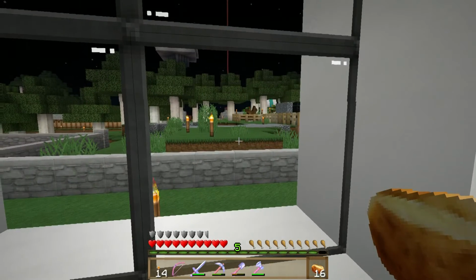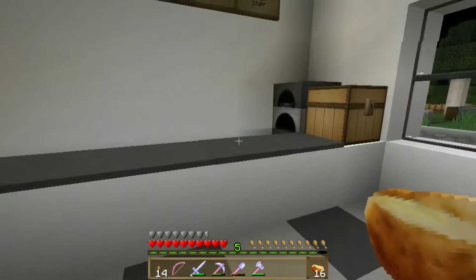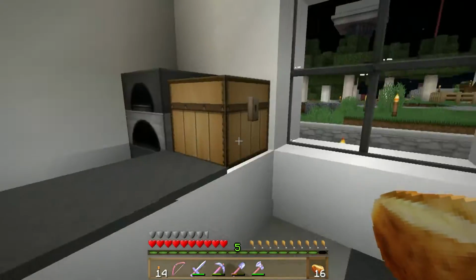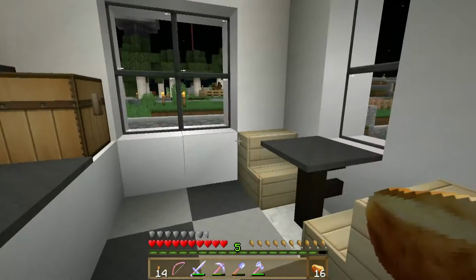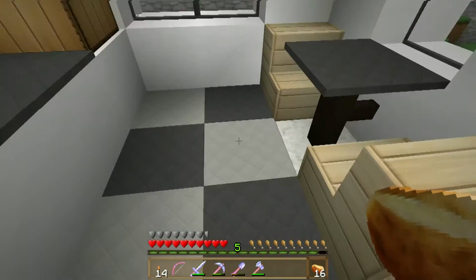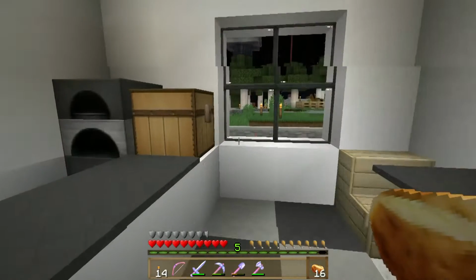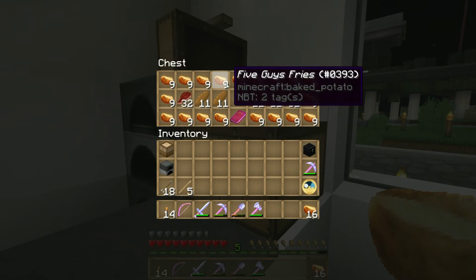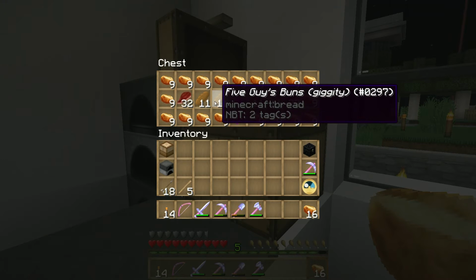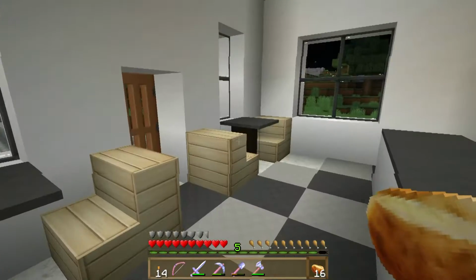I've only been twice ever. But now we can come to Random's and he can provide us with Five Guys for many, many times to come, because I think he is planning to keep this up as a build. It's a great little build. So yeah, nice one, T-Snow. He was very busy. He made Five Guys fries, Five Guys burger patties, and Five Guys buns. Giggity. But yeah, I think it's absolutely brilliant.